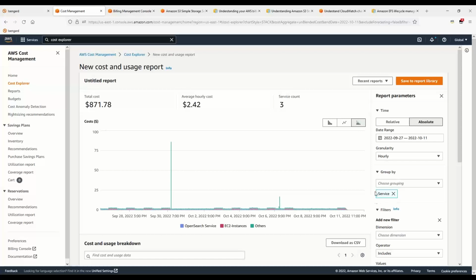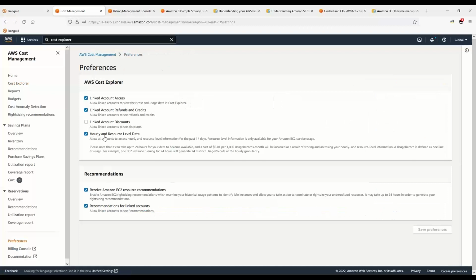Because I've still got my group by set for service, you can see the services that allow for hourly viewing, and in this case it's pretty restricted to just OpenSearch and EC2 instances. There are use cases for why you would want to use hourly compute. We won't necessarily go into that today, but if that's of interest to you, you can change that by going down to preferences on the left, selecting that, and checking the box for hourly and resource level data.